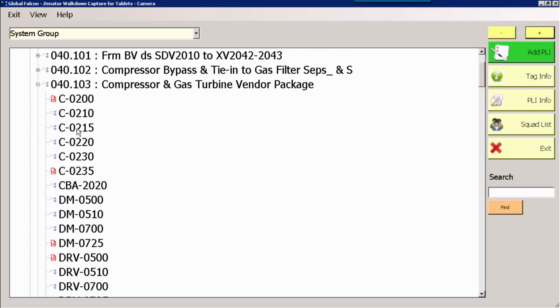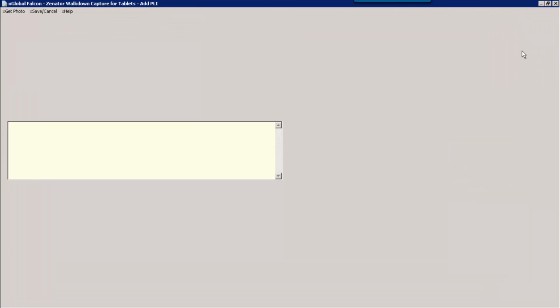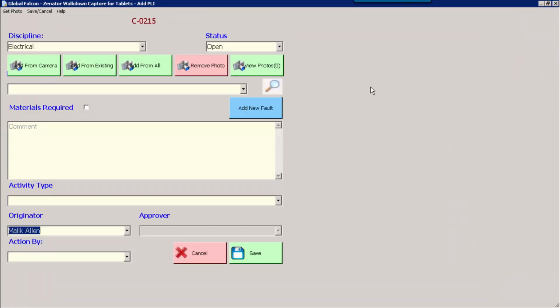I can pick one of the tags, click add PLI, and we get a very simple screen that appears. The discipline defaults to the discipline of the tag, the status defaults to open, and I have to enter only a couple of fields to complete this punch list entry.